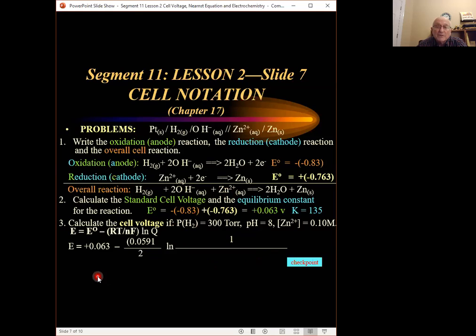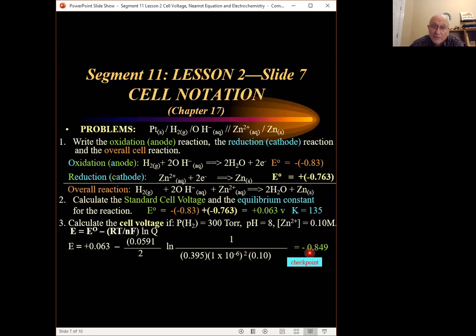I can plug in my numbers now and get my calculation, and I get the voltage now is minus 0.083. Now, remember I put in all of the numbers in their appropriate unit that we had from up above. And now it is kind of interesting, isn't it? The value now is negative. What did that tell me? You're right. It doesn't go the direction I wrote it. It does what it does.